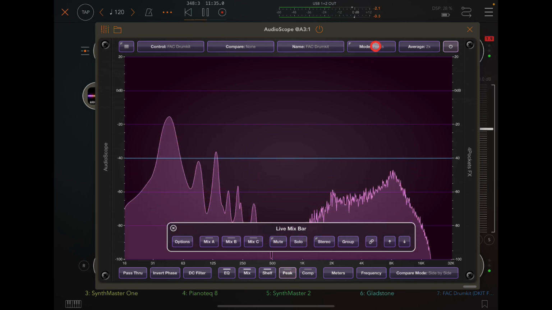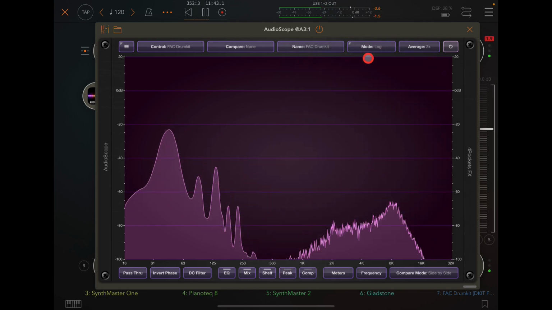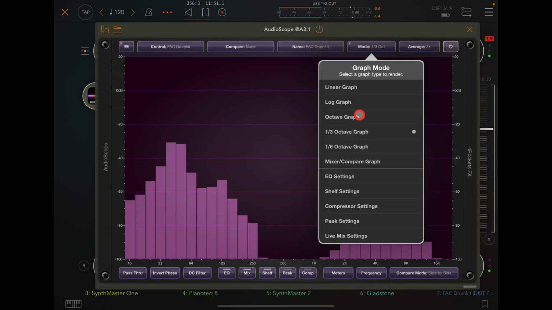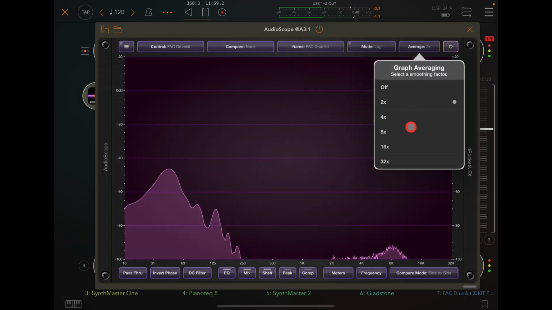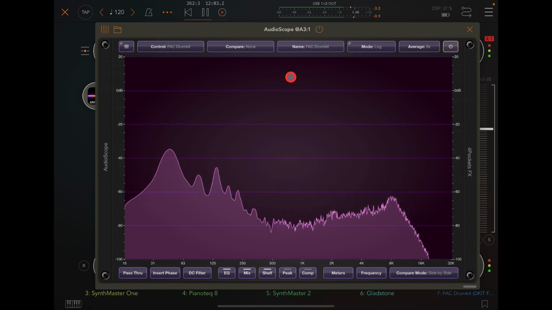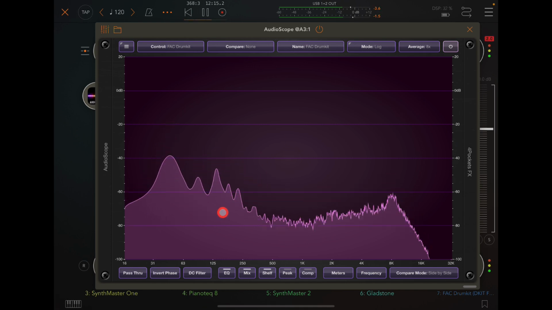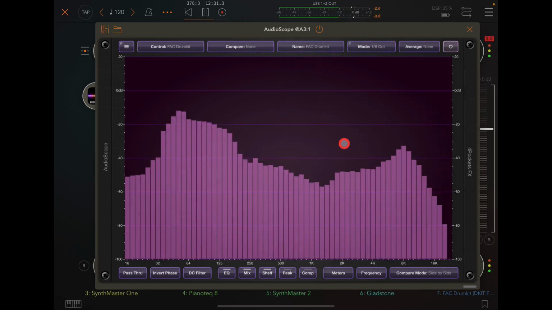We have peak metering here, and you have different, let's just close that a sec. You have different ways you can monitor your stuff, and different ways of averaging out what you see, which is good if you're trying to make comparisons, which is also very cool. That just bypasses the entire mix and goes back into AUM. Very cool. And other things that you can do as well.